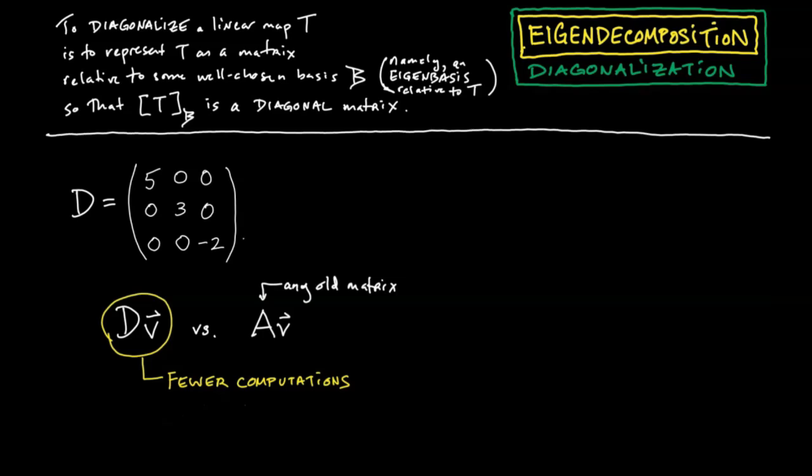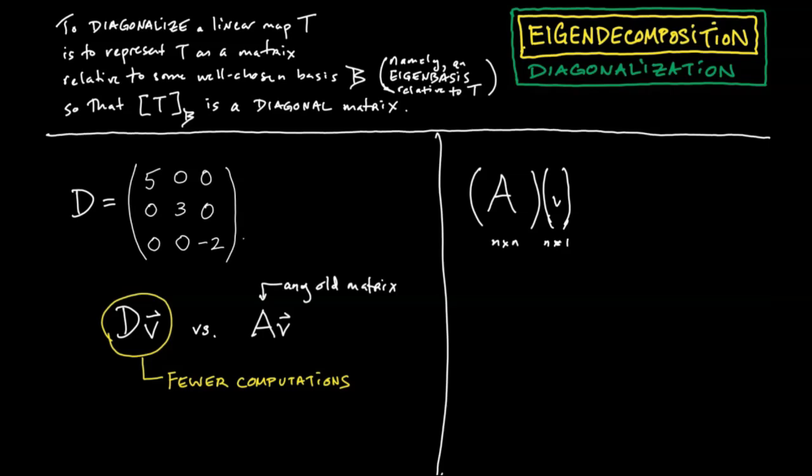And to emphasize this point, let's actually try to work out how many arithmetic operations are required to carry out matrix vector multiplication in general versus how many operations are required to carry out matrix vector multiplication when our matrix is a diagonal matrix. Let's think about it over in this corner of the screen. Let's just consider a square matrix, an n by n matrix. So the vector would have to be one with n components. So this is our matrix A, this is our vector V.